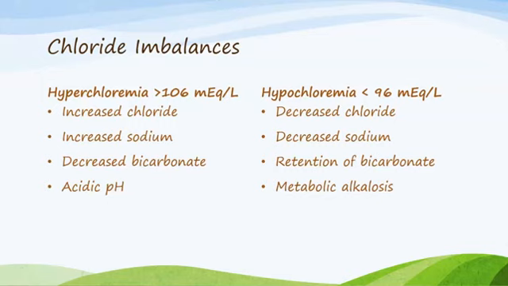Oftentimes, in terms of the treatment, they really want to fix the underlying electrolyte imbalance as well as the acid-base imbalance. So there are certain types of IV solutions that we can give. We can even do half-strength IV solutions to try and replace the chloride, but at the same time, we also have to be addressing the other electrolyte imbalances. Sometimes if my patient is getting a diuretic that might be dumping the chloride, because it's also going to be dumping the sodium with it, they may actually hold those for a while or try and see if they can switch to a different diuretic that maybe isn't going to be as potent for dumping those agents.